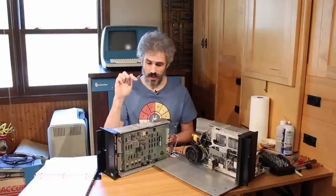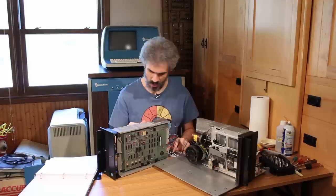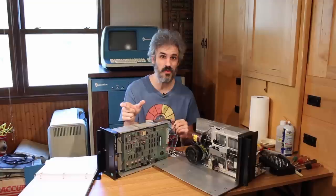All right, now that drive B is all back together, I want to give it a quick test, although the last time I tried testing it, it was totally dead. So I'll go ahead and flip the power on. I've got my little breadboard hooked up with the step signal, and well, I can tell already that it's not good. The head is about midway through the travel, and it should be moving the head immediately.